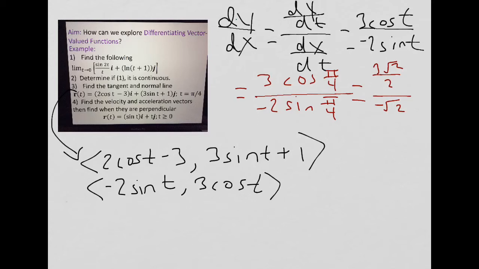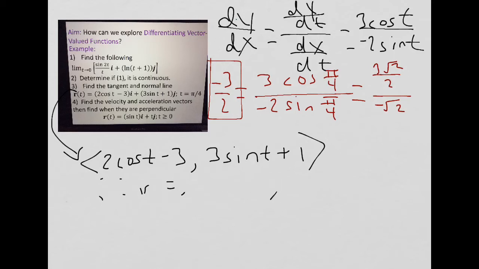Okay, so our slope is just, I ran out of space, so I have to put it over here. Negative 3 halves. This is great, guys, because now we have the slope of our tangent line. And we also have the slope of our normal line. It's going to be 2/3. Remember that they're perpendicular to one another, so it's going to be the negative reciprocal.